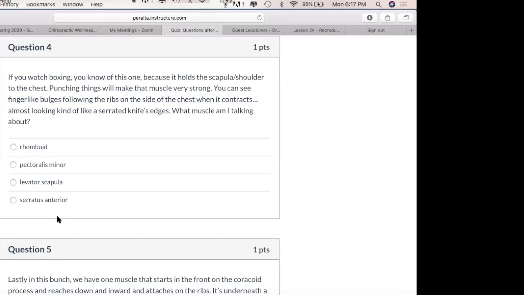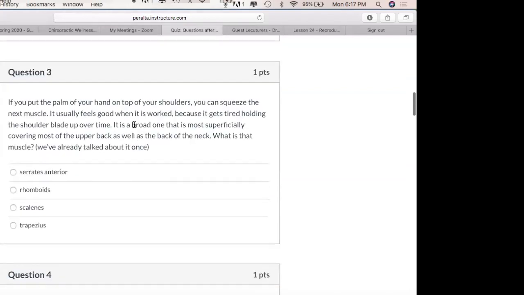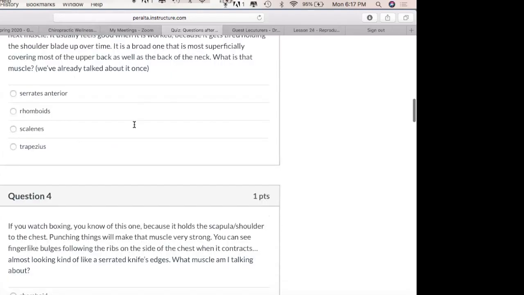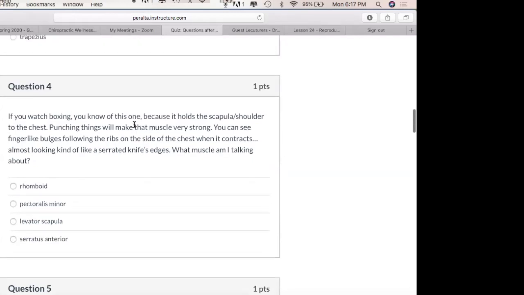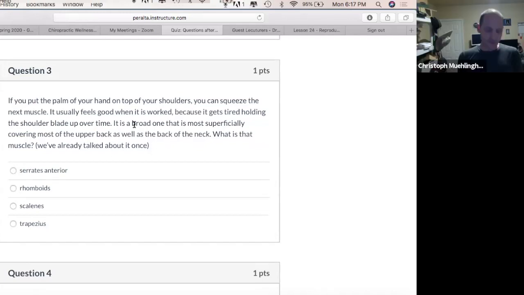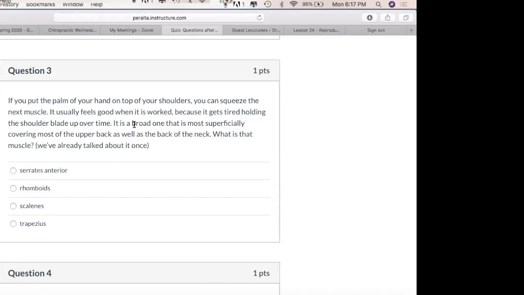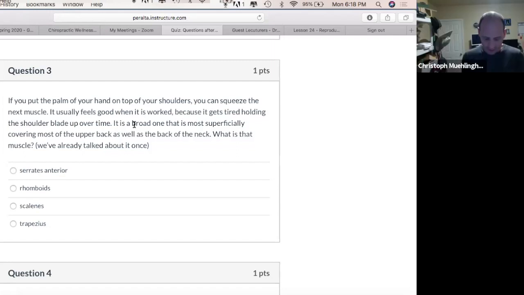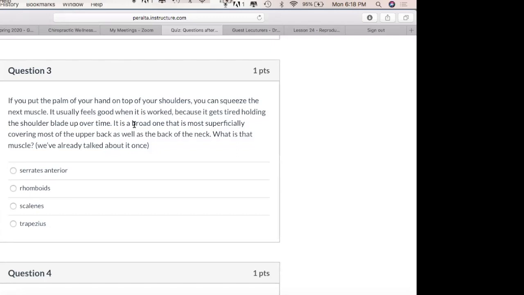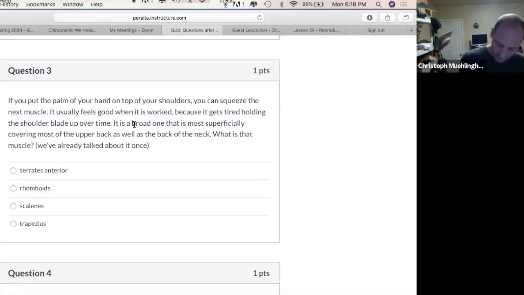So on number three, I think I put trapezius, and I think it told me it was wrong. Or maybe I chose another one and it was wrong. Everybody else get that one? And it went through? I think it was a different question where I supposedly got it wrong, though. Okay, hold on. Since we're here, let me do this. Number three you're saying? So you said number three? Yes. I could be mixing it up with another one, though. That should be trapezius. Right, doesn't tell me. Okay, I'll take a note and go look afterwards. Okay, cool. So number three is trap. All right. And then this is number four here.